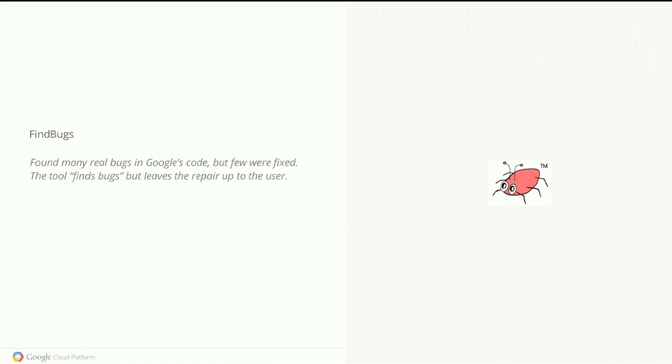We even got to the point of integrating with the build system, so you could just say, analyze my code. And then we built it into the code review tool, so it would say, hey, I found these problems in your code. Are they real problems? Well, we did this Fix It. You can go find a paper that Bill and one of his other students co-wrote, called the Google FindBugs Fix It. A Fix It at Google is where we go back and spend some time to clean up some problem that somebody's identified. In this case, it was, can we go fix all the real issues in our code that FindBugs is finding?